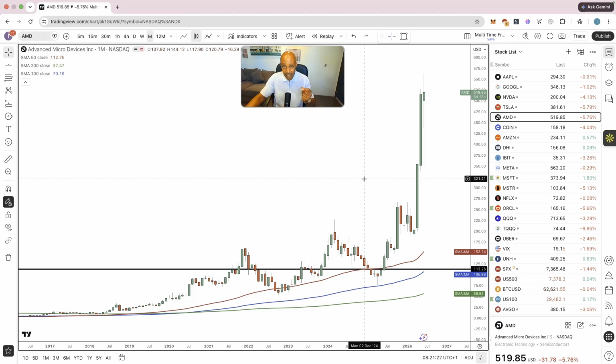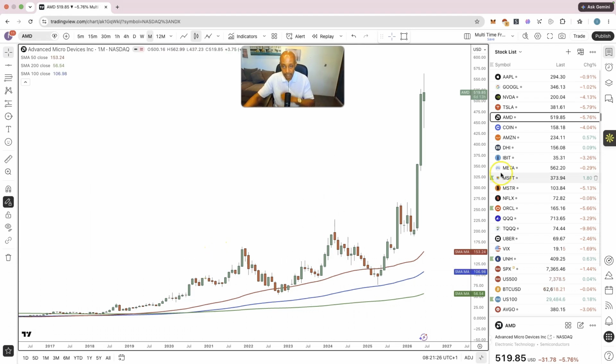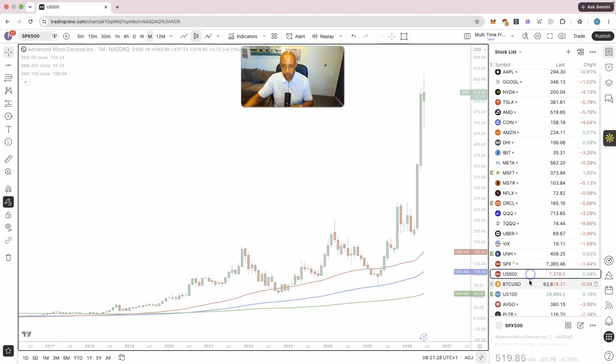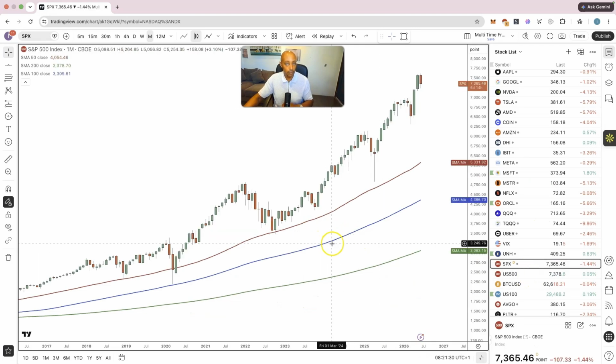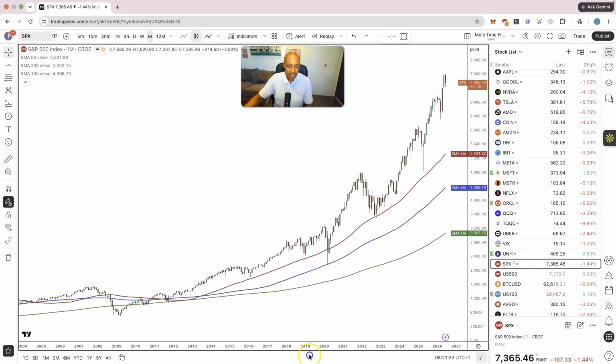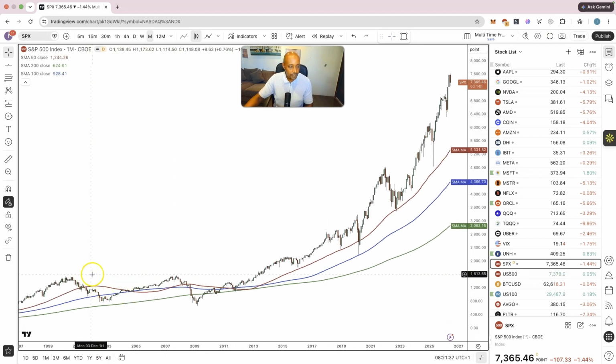Hence, it's got to be a quality company or an index. Let's look at the index. Let's look at US 500 or SPX, my favorite one. This is actually the best example, because we can see this was sort of the dot-com where it went sideways for a while. And from the credit crunch here, the market regime changed: money printing, and the market started accelerating upwards.